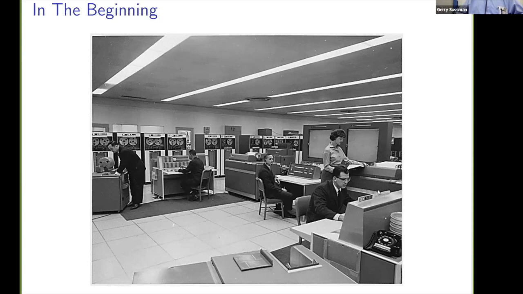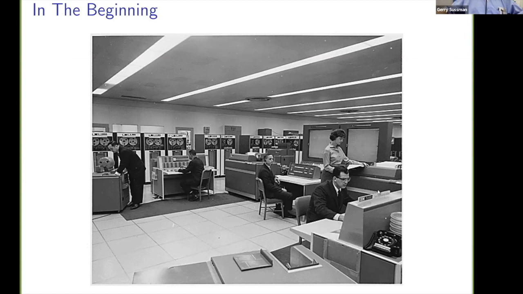This machine could address 2 to the 15th words, 32768, each of which had about 36 bits of memory, a 36-bit word. So that's less than a megabyte. It ran about 2 microseconds per cycle, which is 500 kilohertz. And the instruction word had an address part of 15 bits, a decrement part of 15 bits, from which we get the names car and cdr in Lisp. Car is the contents of the address part of the register, and cdr is the contents of the decrement part of the register, just for a little bit of history.